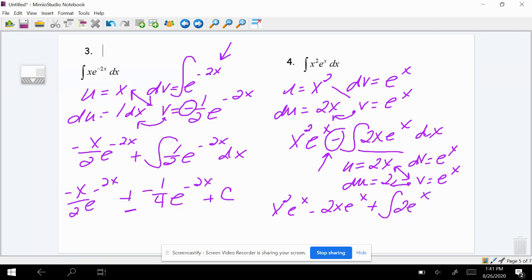Now I don't have to go through integration by parts again. This is something I can integrate very easily. I don't need to break it up. I don't need an adjustment. The integral of 2e to the x is just 2e to the x. So my final answer for this one is x squared e to the x minus 2x e to the x plus 2 e to the x plus c.